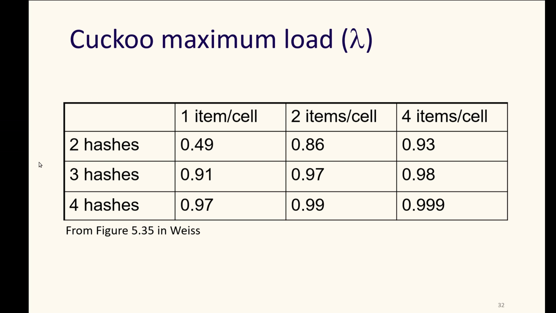So here's some analysis or some actual experiments on the cuckoo scheme. So if we have two hash tables versus three hash tables versus four hash tables, and whether we do some buckets there or not. So here is with no buckets. And with no buckets, if we go up to four hash tables, then we can actually get to a load of 0.97 without hitting our limit of evictions.